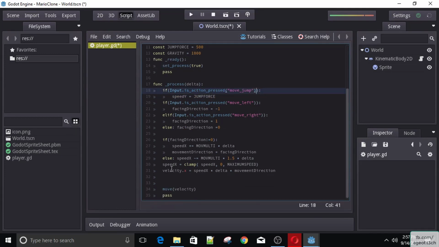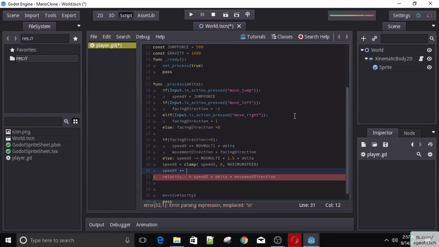There we go. Also, each frame we want to subtract from speed y the gravity times delta, because we are affected by gravity each frame.